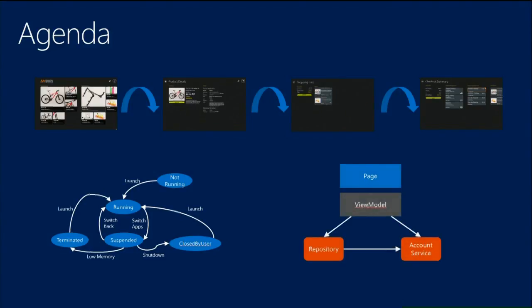Then at the end, like I said, we'll talk a little bit about how navigation fits into the MVVM pattern, because the kind of code you'll write and the places you'll put that code is going to be a little bit different in a world where your architecture looks like this instead of just pages with code behind. But the whole first half of the course, I'm just going to focus on the pure WinRT APIs and how to use those directly from your page code behind.